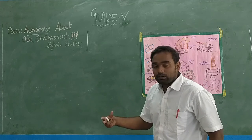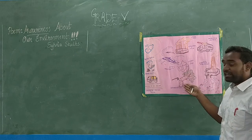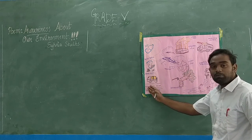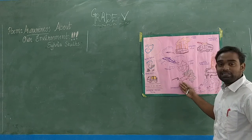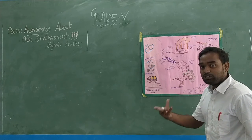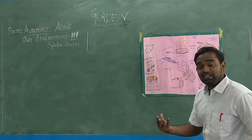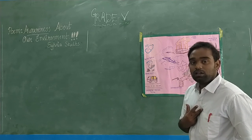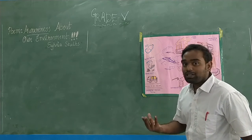Then what is the third line? Pouring of concrete and tearing of trees. That means people keep on building roads and buildings, and in the meanwhile they are cutting the trees for that. So whenever we see many trees being cut, we should tell them, please don't cut. And at the end of the stanza she asks, is this the environment that surrounds us? Yes, it is the environment, but we should change it. Okay, let's move on to the next stanza.